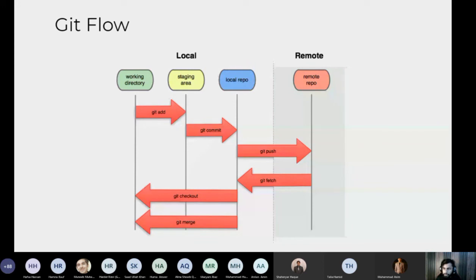जो first आपके पास directory होती है वो normal new folder होता है, उसमें आपने कोई changes की है and then we use this git add, जिसकी वजह से वो एक staging area में चली जाती है. ये एक kind of middleware है जहाँ पे आपको जितनी भी files हैं भेजना must है. For example मैंने कोई bug fix किया या कोई new feature add किया, तो मैंने उसको staging area में push कर दिया. उसके बाद staging area का content मैंने commit करना है, commit के लिए command होती है git commit. जब मैं git commit use करूँगा, तो staging area का content local repository में चला जाएगा.